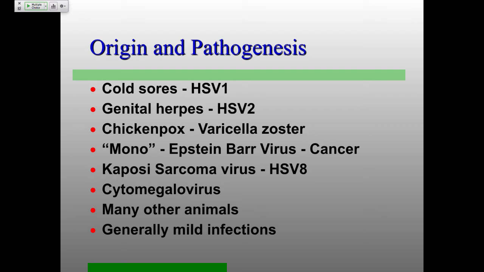But no one had really thought that these herpes viruses were associated with cancer until HIV and immune suppression came along. That's when it became much more obvious that a number of these herpes viruses can cause cancer. And the classic one was Kaposi's sarcoma, which was basically the HIV cancer that people were finding.